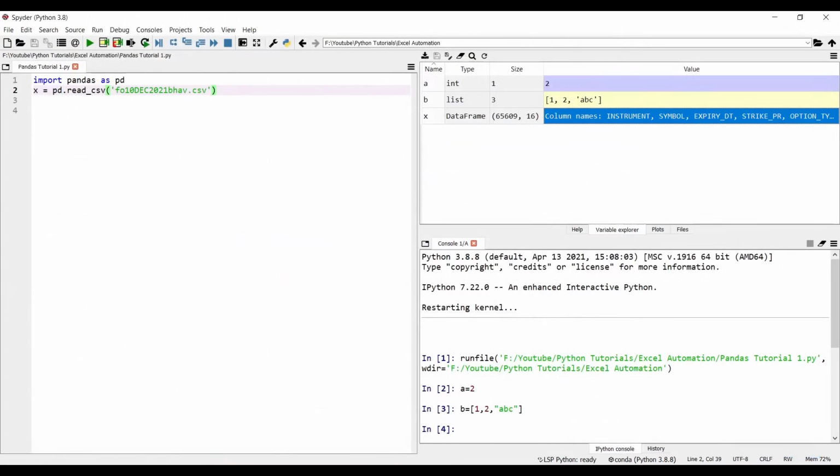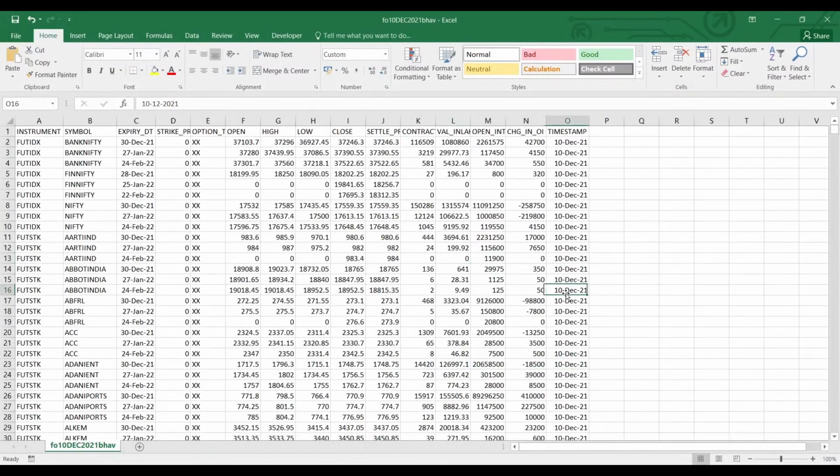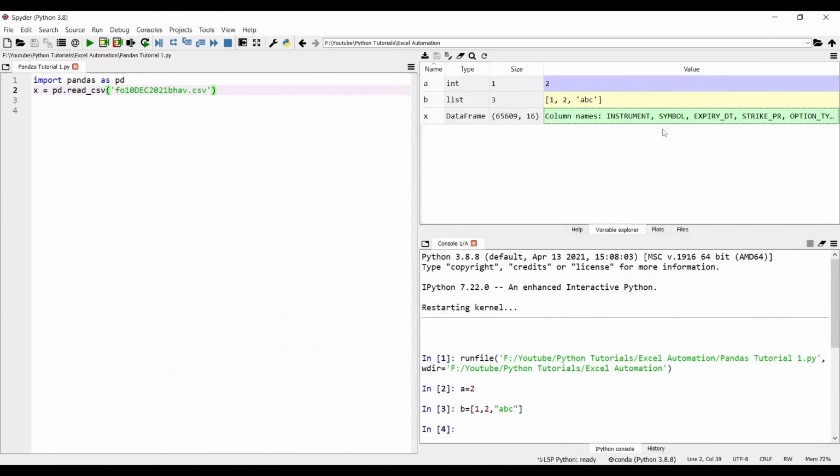Sometimes it's not possible to view a variable in Excel, for example temporary variables, so you can view them here in the variable explorer.